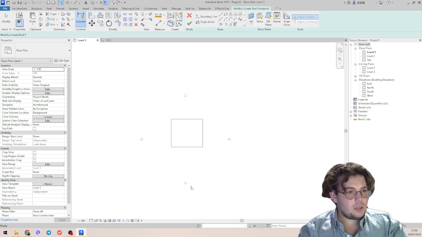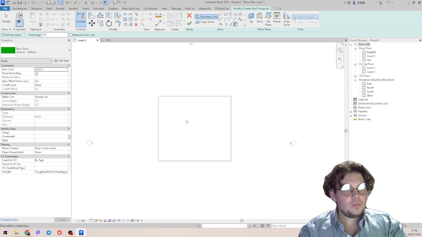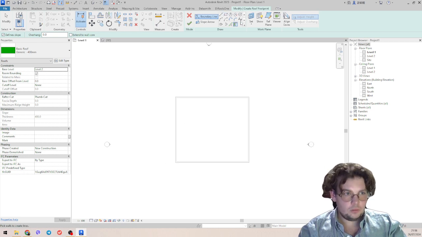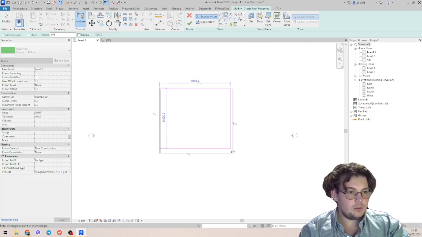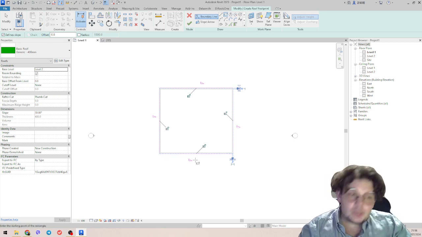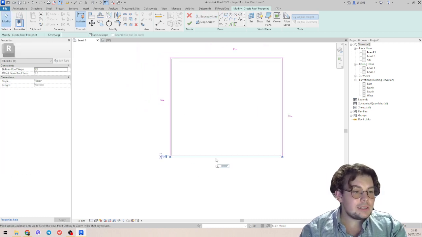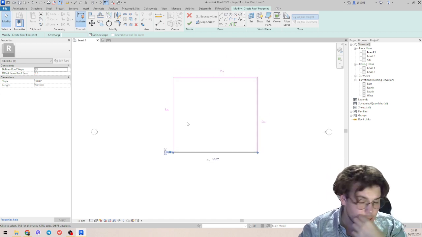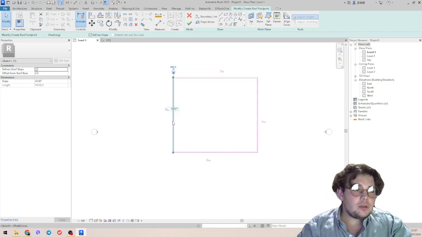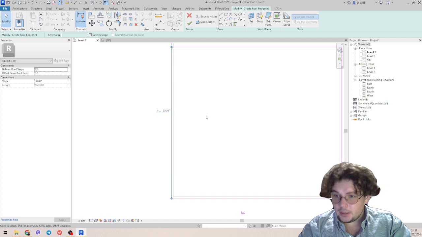We select the second one, and what we can do, we can draw all of the stuff, we can model them, select all needed reference planes to work, maybe create new ones, but most of the time you just create something like this, create a rectangle, and as you can see, all the sides have this little triangle. So you can actually adjust the angles of each side.